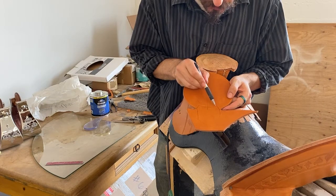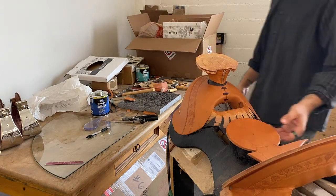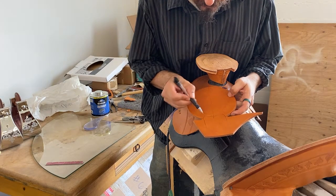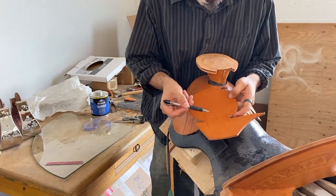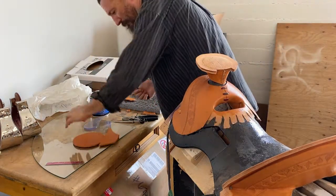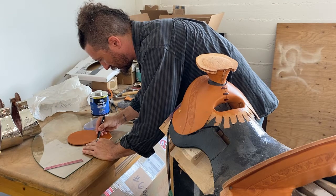All right, so what we're going to do is take a V groover on the off side, the gap side, so that this tab can fold into this area nicely, and then we're going to taper everything down to a feather edge, or skive everything down to a feather edge. And if you need to, use your ruler, your center line, and you can guide that at where you're going to be ending your tab.